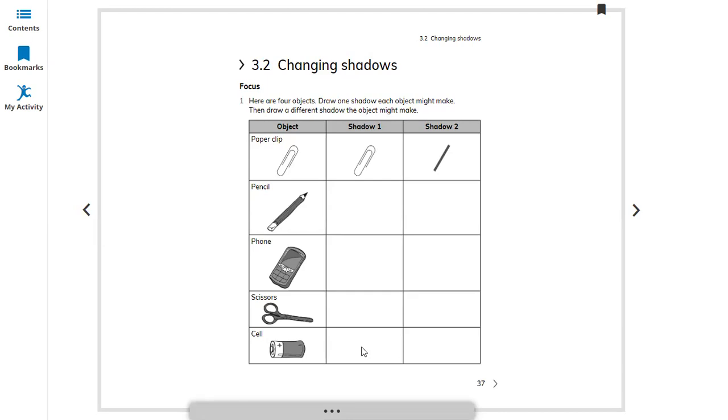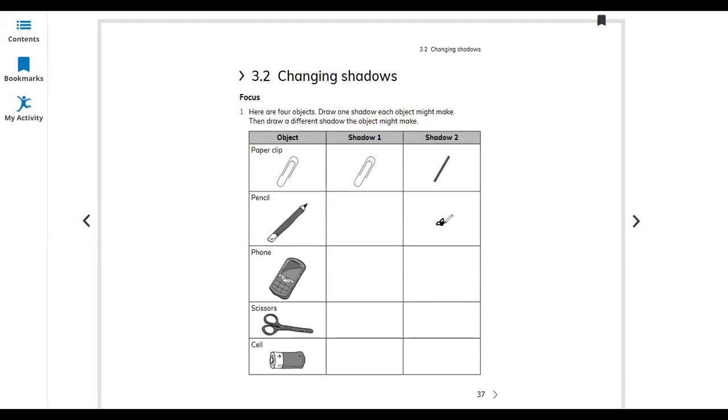Okay, pencil. You don't need anything specific as it is. So just make, you can say, a cylinder. This is the same shape as a cylinder. You can make it here. But now you're catching it vertically, so you can see the pencil. If you're catching it vertically, you can see there is only a small dot. Okay, it's down like this, a dot only, if you're catching it vertically.